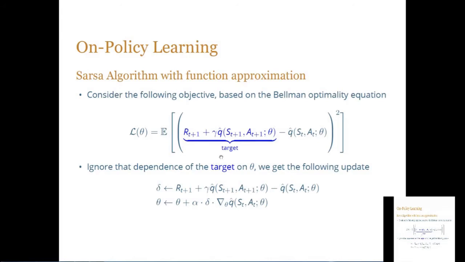And in the case of, for example, linear function approximation, then the update is very easy. We just take the standard gradient, and this leads to the following. So this is the general case, right? We have a new target, which is this one. And then we perform some update in the direction of the gradient. We apply some learning step size, and then we compute the gradient of our function approximation.